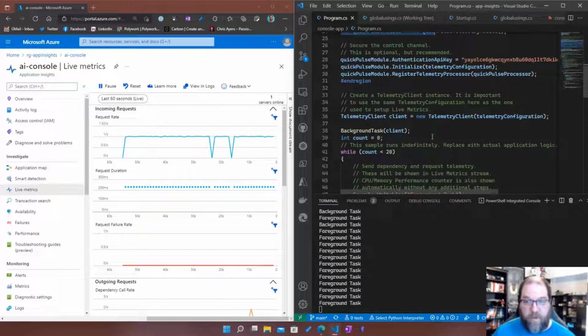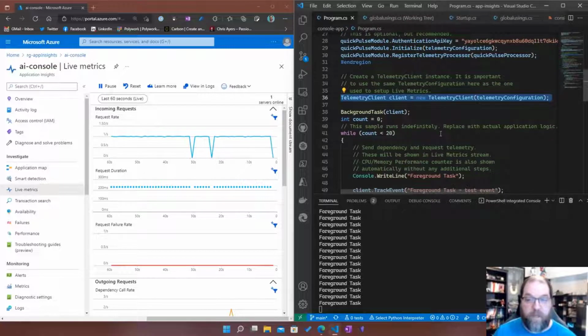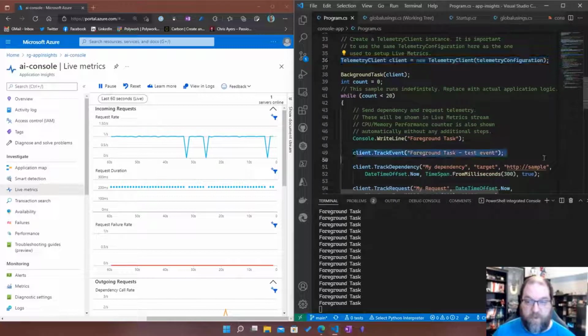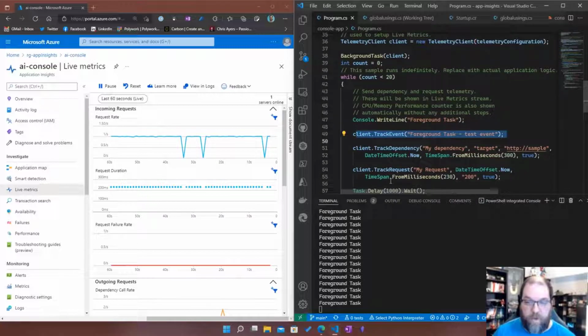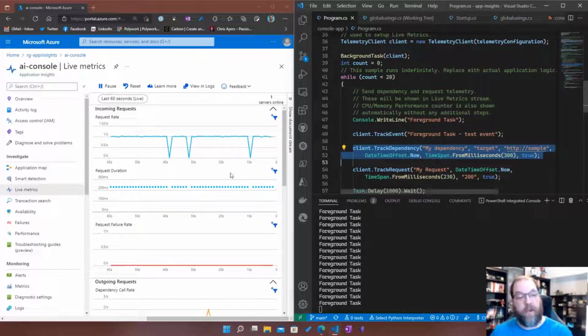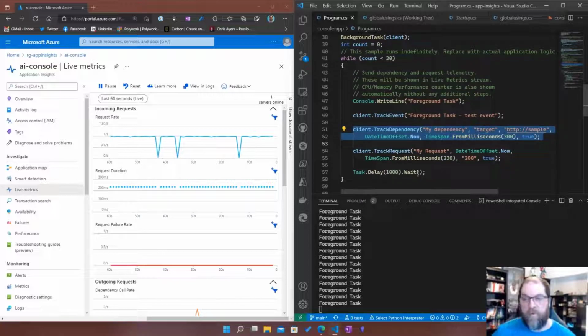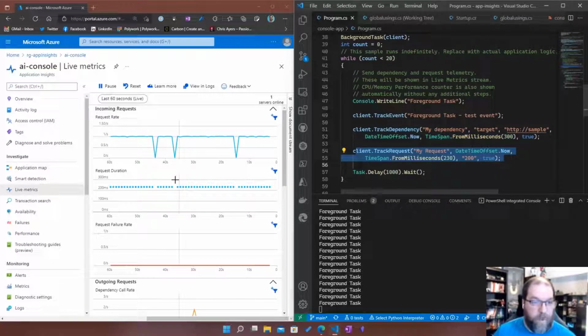So once you've got your connection string and you just new up a client, you can do a lot of stuff with it. You can just track an event. You can track a dependency and say how long it took. I was saying it took about 300 milliseconds, or 230 for the requests.